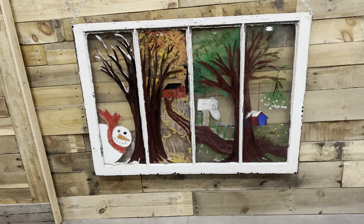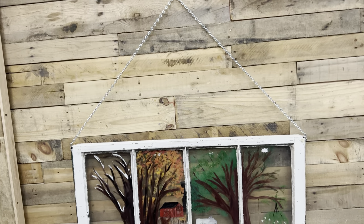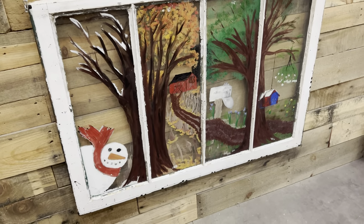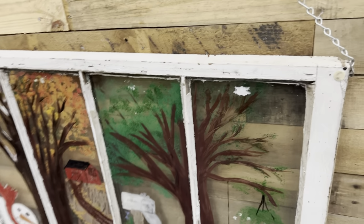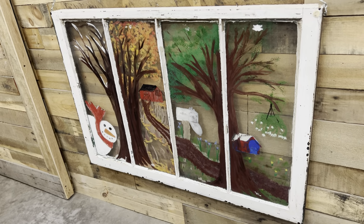So I just picked up this hand-painted window at a monthly auction that is online that we do here locally. The seasonal scenes are very nice. I love that it had four panes. The hanging system is a little bit long for me, but I absolutely loved the four panes of this. So, unfortunately, if you all love this, it's not going to stay.